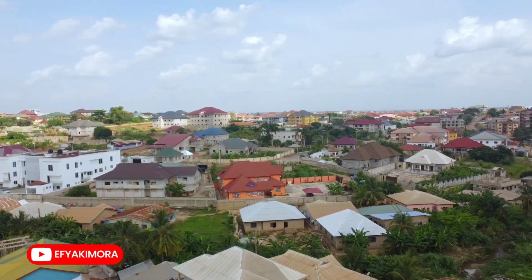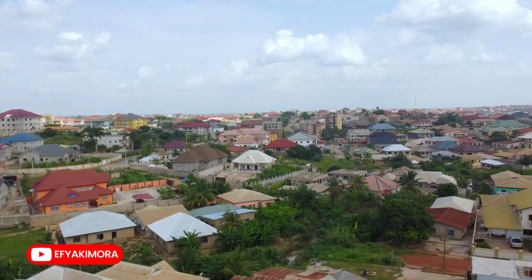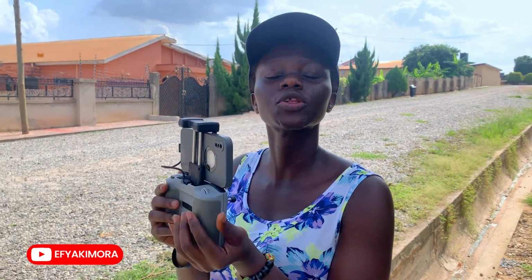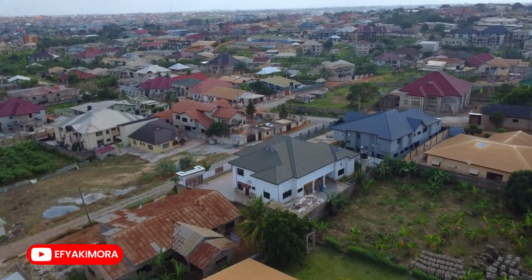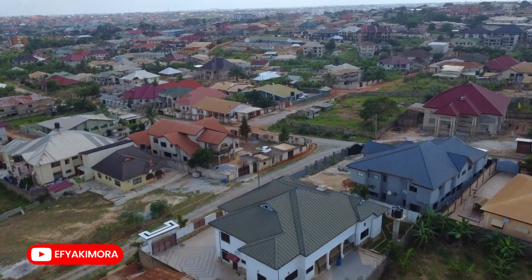How high can it go? As high as you want it. Higher. But you are dealing with battery, and the distance it can go is as far as you want it to go. No, it's waterproof. So you make sure that it's within your range. When the battery is low, you start flying back. Else, when it gets to about 10%, it will start flying back itself.